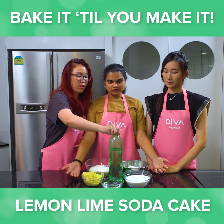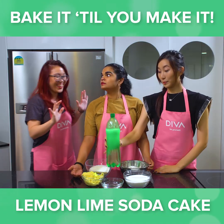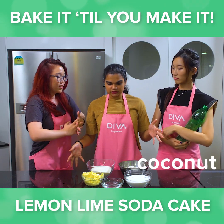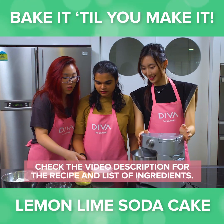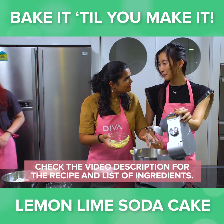Ingredients, here they are. I'm not opening that. Some flour, some coconut, some butter, some sugar, some soda. Time to mix. Okay, what's first? Butter. Do you hear that? Yeah, it's a pop.